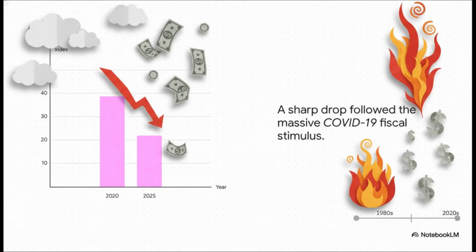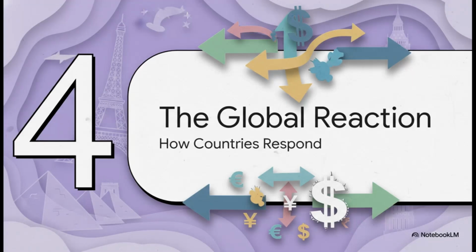And many of us remember this next one vividly. After the massive government spending during the COVID-19 pandemic, we saw another really sharp drop. It triggered the biggest spike in inflation we'd seen since the 80s, and you guessed it, took another big bite out of the dollar's value. So, okay, this isn't just some dusty old history lesson. This trend has massive, real-world consequences today.